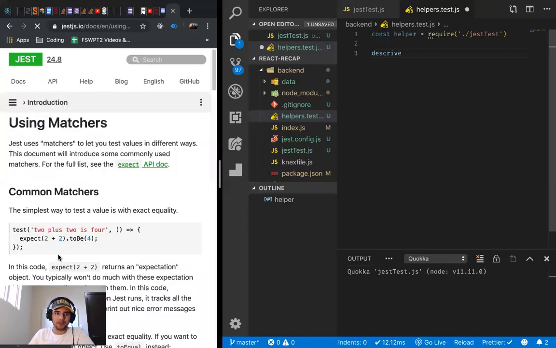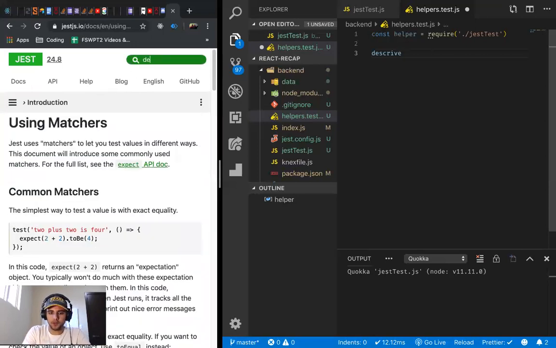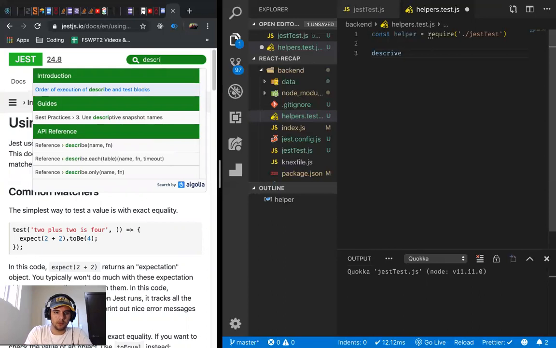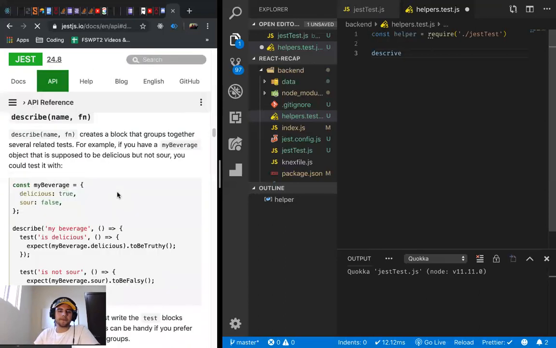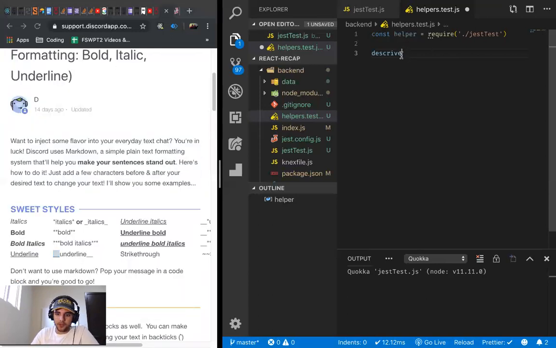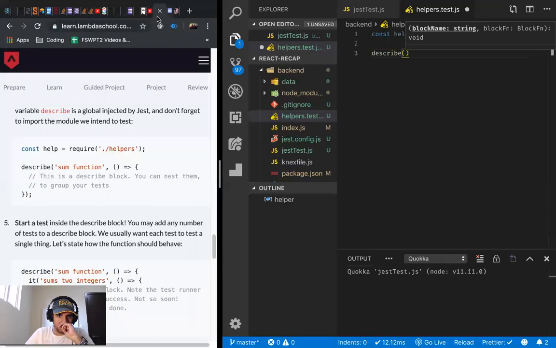So using matchers. Let's look for describe. I want to see what that does. Here we go. So describe, which is basically what we're going to be using right here. Let's see the example and write that out first.